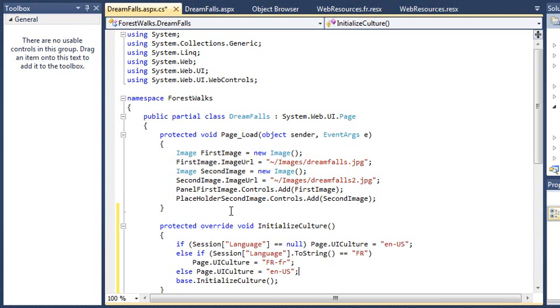Page.UICulture property. If this was all you did, your language settings would not be applied to the page. In order to apply the correct language to the page, the original, unaltered InitializeCulture method must run after your overridden version. To call the original method, you're calling the base.InitializeCulture method at the end of your overridden method. This allows both methods to run sequentially. For more on the override keyword, see Lesson 4.13.